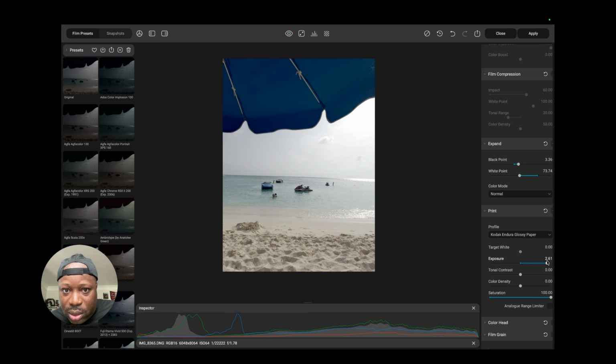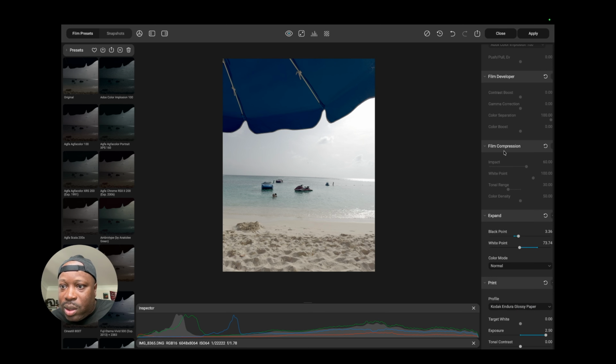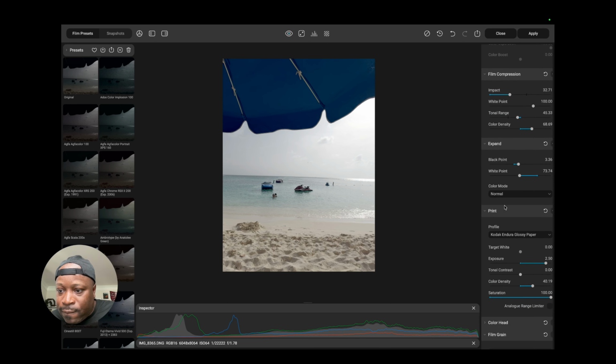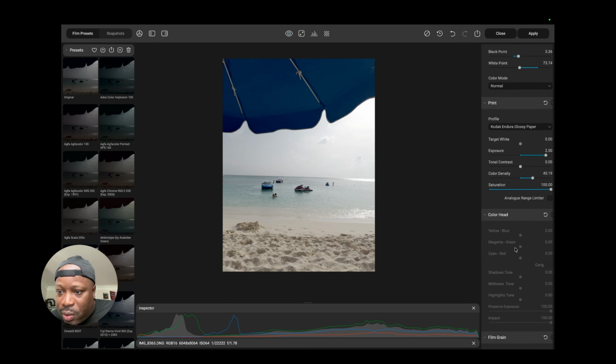I don't want to make it too dark. Boost the contrast a little bit. Keep that color in. Let's add some.